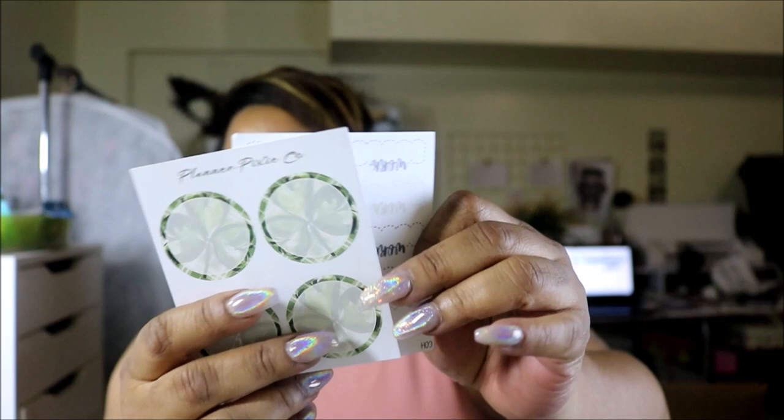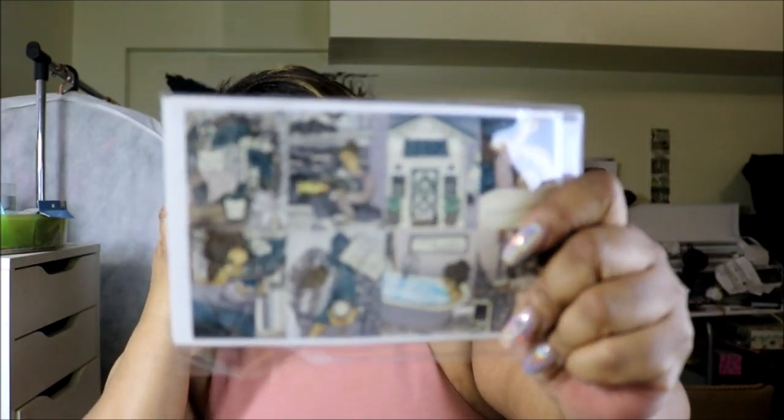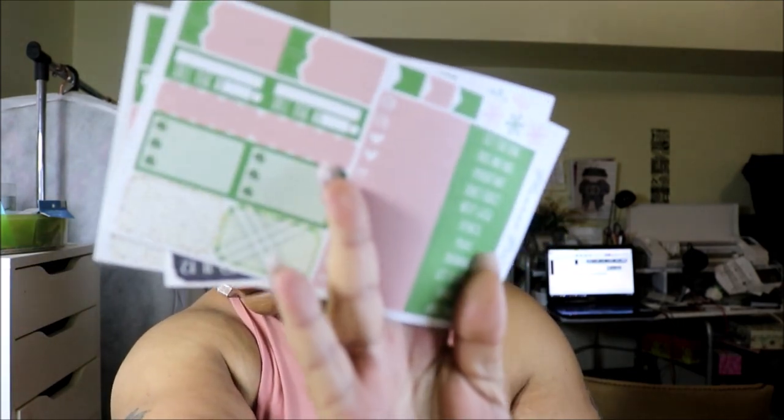I have these little stickers gifted to me from my planner babe Jackie — they've been here since the last planner meetup. I also have this kit that Jackie gifted me; it's from Planner Pixie. It's like a winter kit, and it's actually two kits in one — a winter kit and a March kit in two of my favorite colors. They asked me before the meetup what my favorite colors were, and I said pink and green, so I really want to use this kit, but it's more wintery so I'm trying to save it for at least fall.